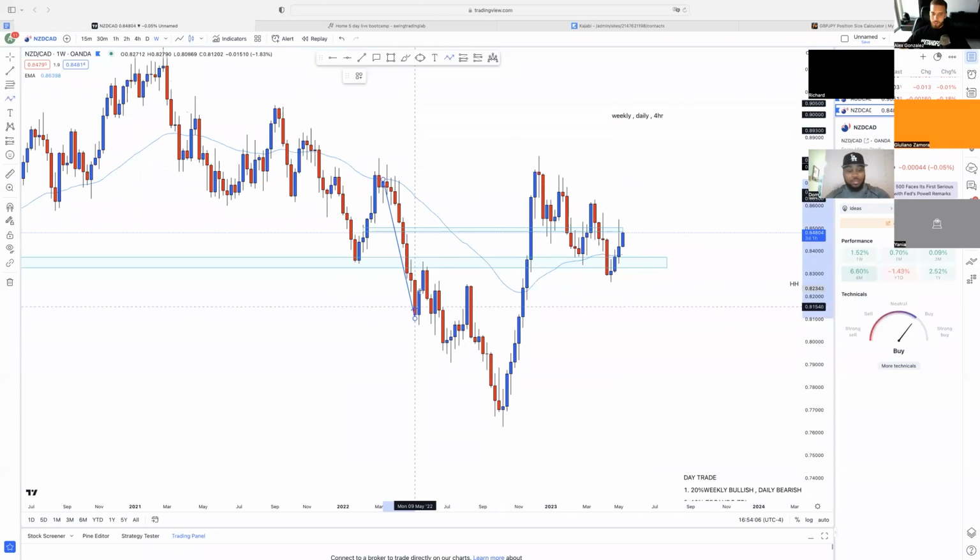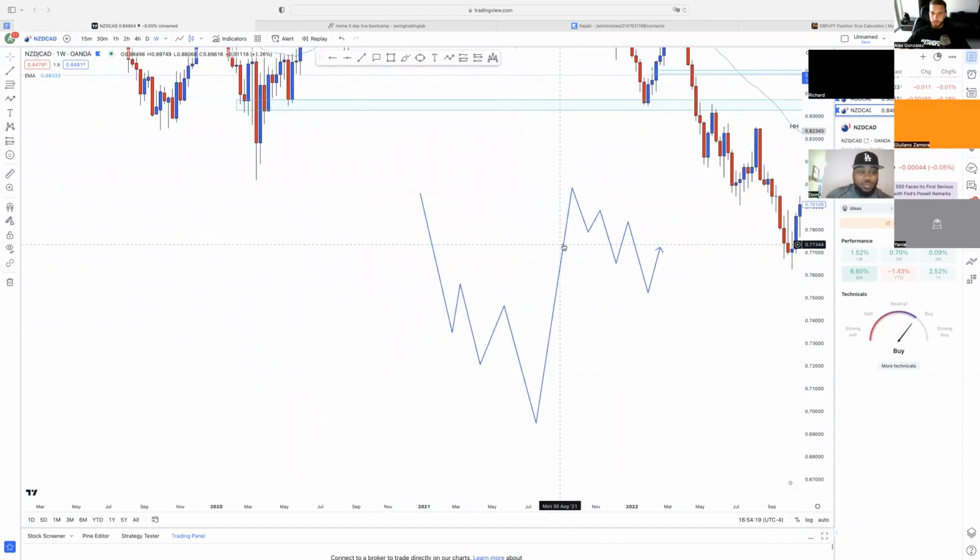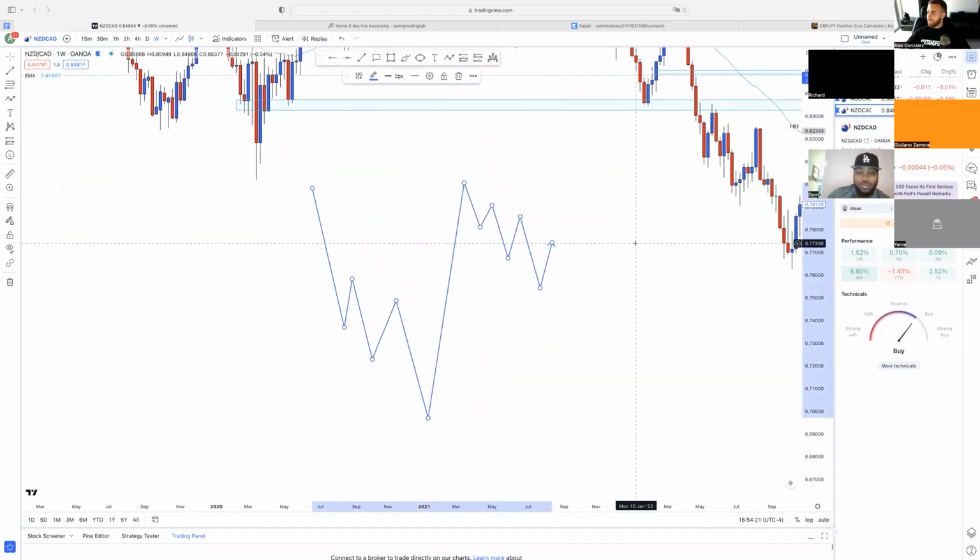But I'm just going to draw out the market right here, literally this same exact market. I'm just doing the path through it, and I'm just going to bring it over here. Where do you guys see this market as? Is it bullish or is it bearish? Take your time.